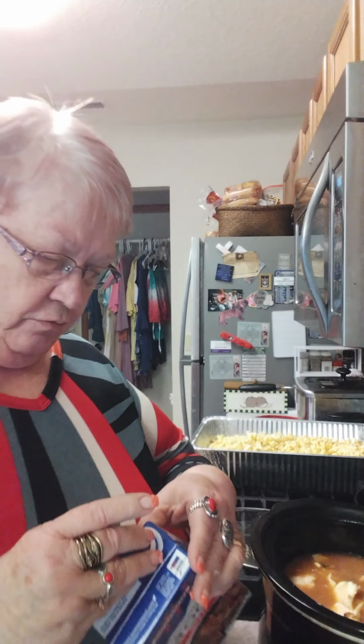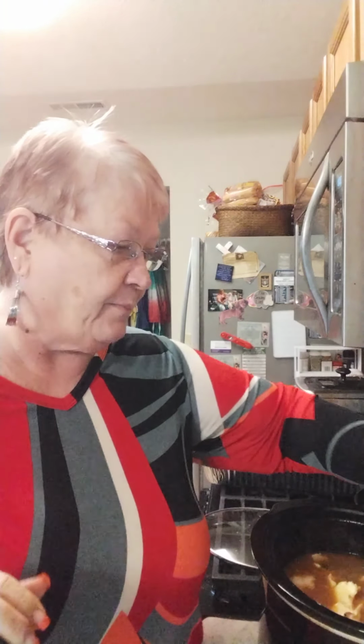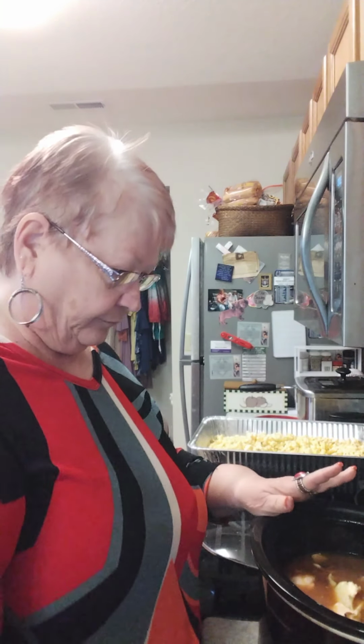The amount of beef you use is up to you. How much beef you want in your noodles. When I make chicken and noodles, I do it the same way, only I add 2 cans of cream of chicken soup instead of mushroom. And I usually, if I use chicken, I'll put in probably 3 breasts.